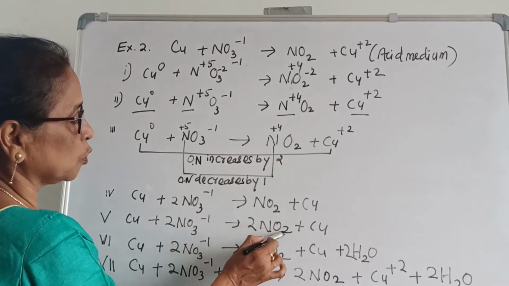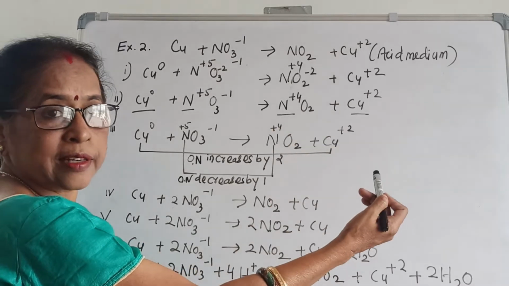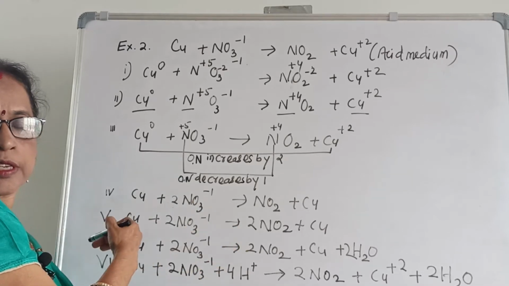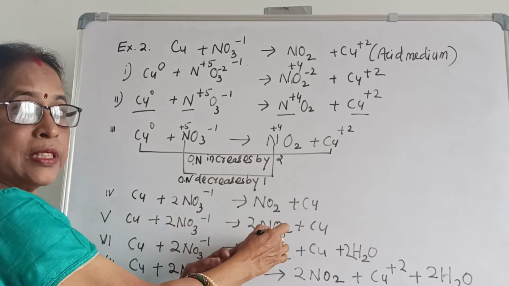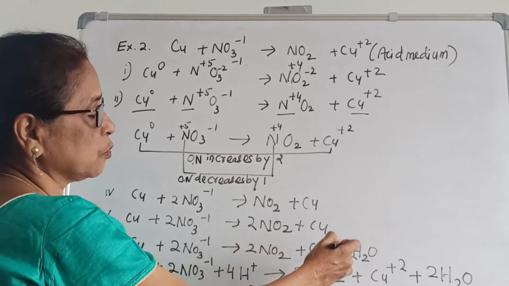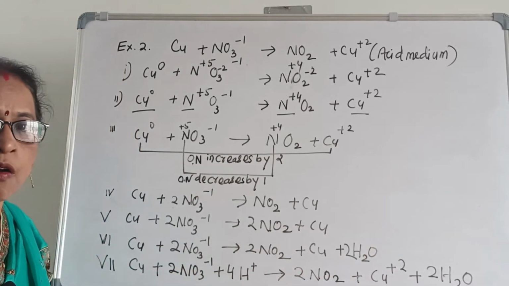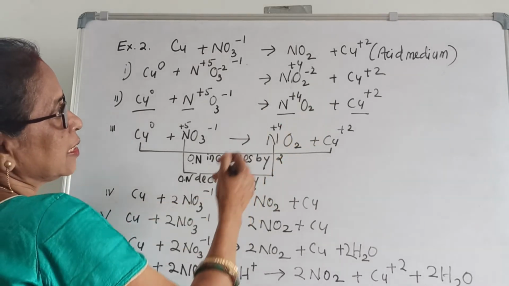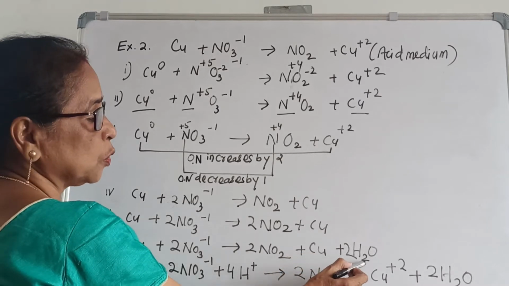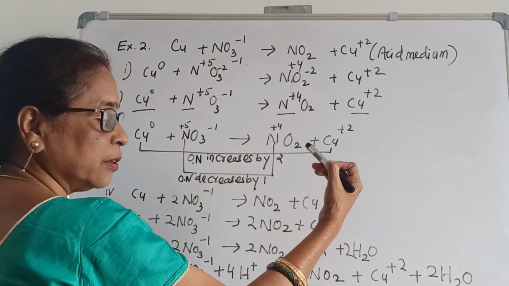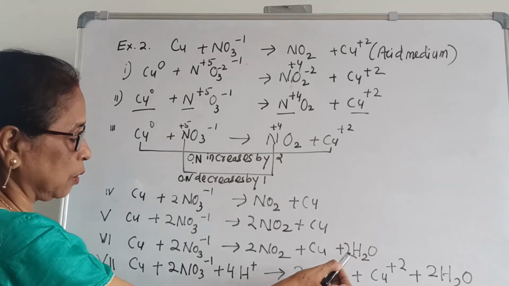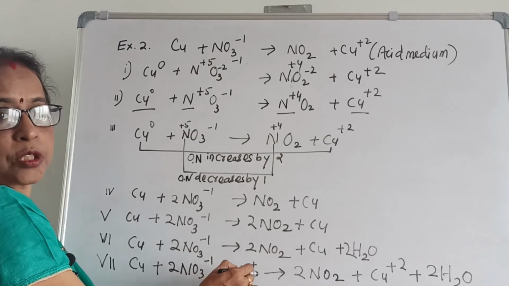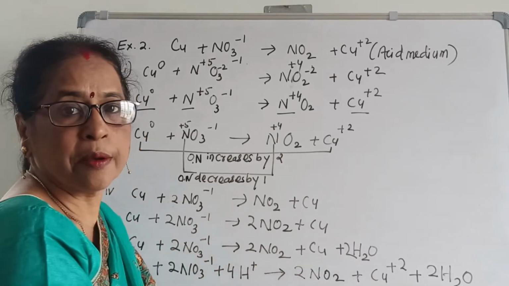Here since 2 into 2, 4 oxygen on the right hand side, that is the product side, and 2 into 3, that is 6 oxygen on the reactant side, the left side. That is why here deficient of oxygen by 2. That is why you will put 2 water. Now hydrogen is not balanced, so we will balance hydrogen, and since it is acidic medium, 2 into 2, how many hydrogen on the right hand side, the product side? 4 hydrogen. That is why we will put on the reactant side 4H plus. Now the reaction is balanced.